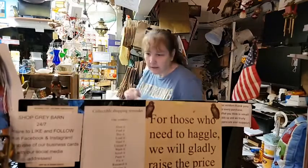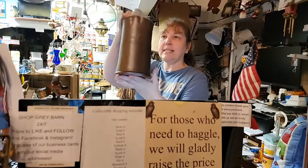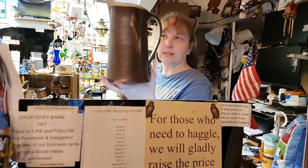Now we're going to head on over to the stuff that's over here. All right, so I got you for the trinket box. Okay, this is from our vendor, Redreamable, and it is a Brooks Burgess pottery pitcher with fish motif, $16, and the fish is on both sides, and that is signed, not dated, and you can see it's an applied handle down here. A very nice piece of pottery, and that is just $16 for the Brooks Burgess fish pitcher.